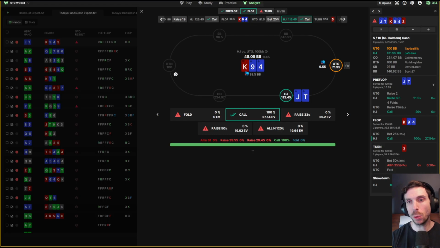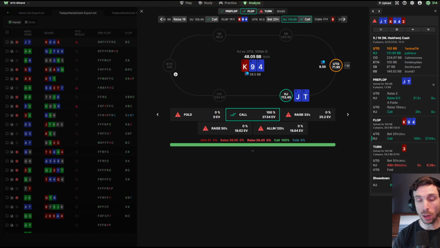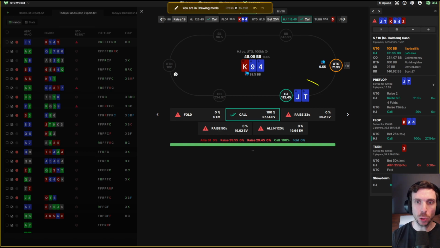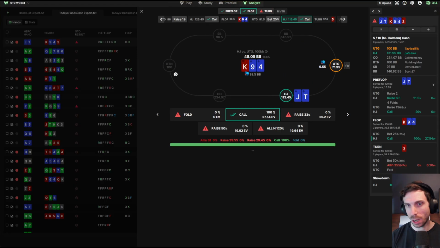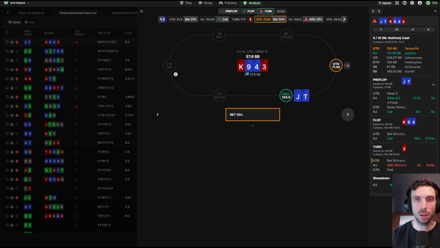But I don't think we're raising either, because this is a hand that just has a lot of equity that wants to realize that equity. And I think that calling in position is the best way to do that. If we do put a raise in here, we're subjected to potentially under the gun shoving, and then we're going to have to go all in. Yes, we do technically realize our equity, but that equity might not be so good against the under the gun jam range. So I decide to call.